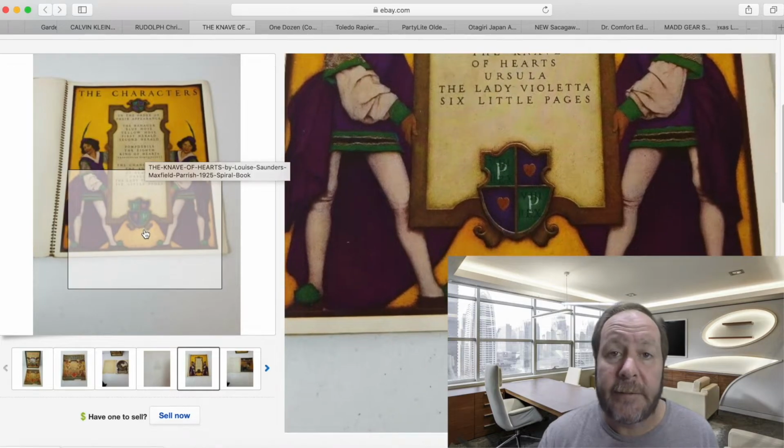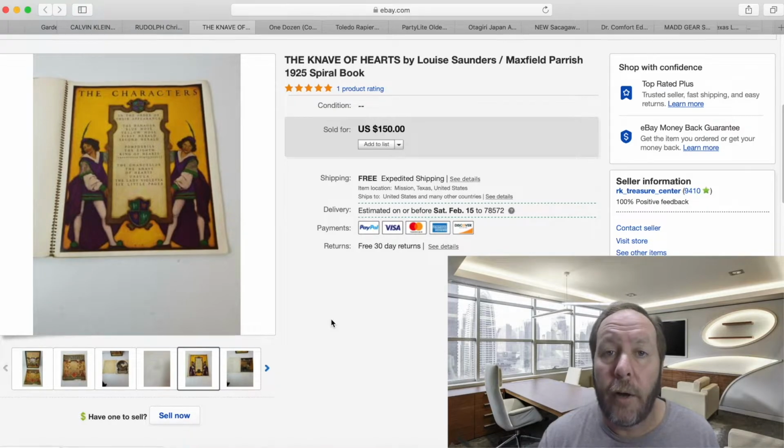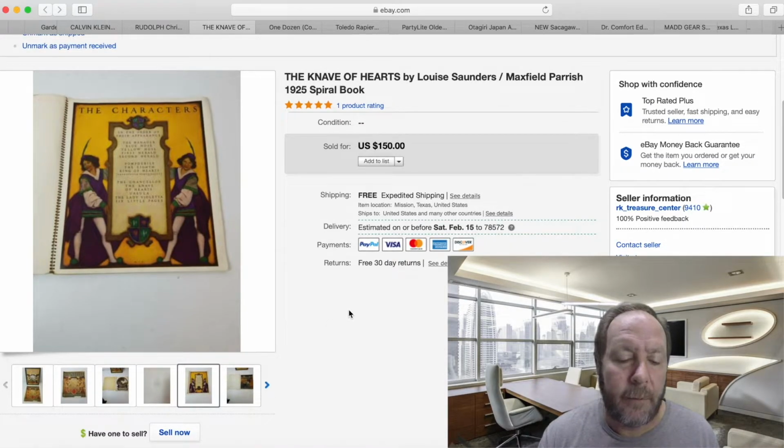I picked this up at an estate sale. All the estate sale books that they had were marked at $2 apiece, and that was a fantastic estate sale. I picked up quite a few items that I managed to turn around. I think at that estate sale I may have spent $60, but almost all the items there I've turned around and sold, and I'll bet I've made well over probably $500 to $800 in that, if I was just to make a quick guess. When I clicked on this page, I meant to pull up the other one. I accidentally pulled up the original listing. But this sold for $50 plus shipping.